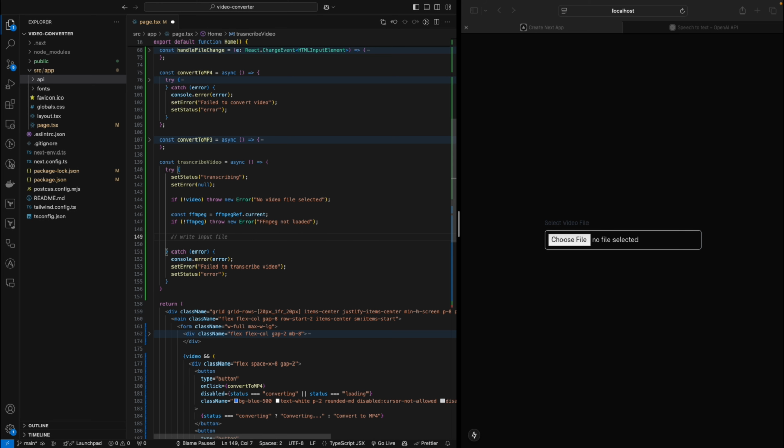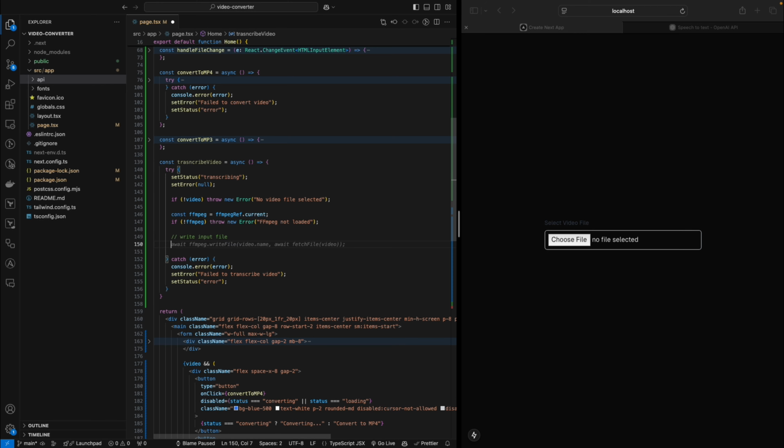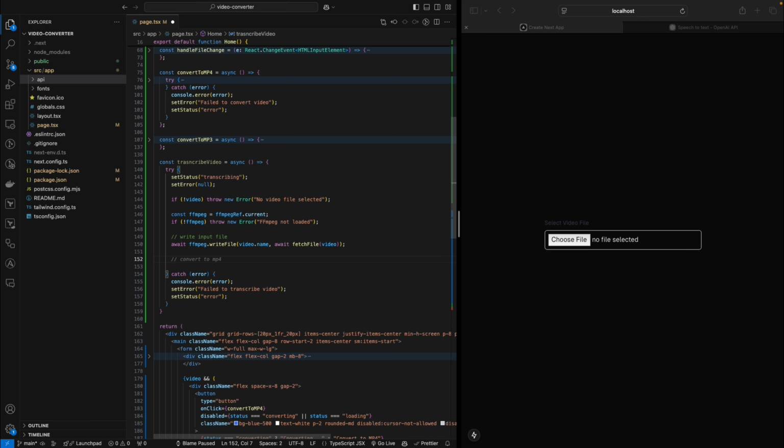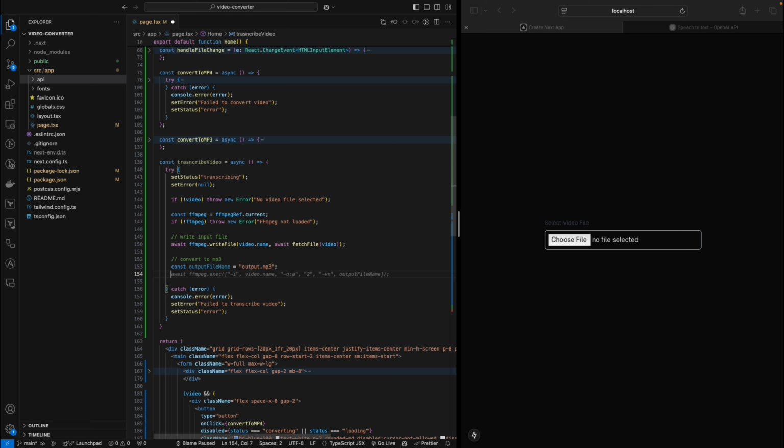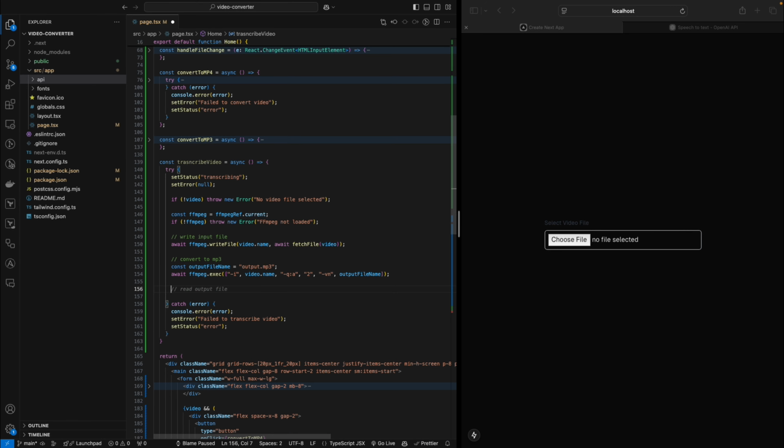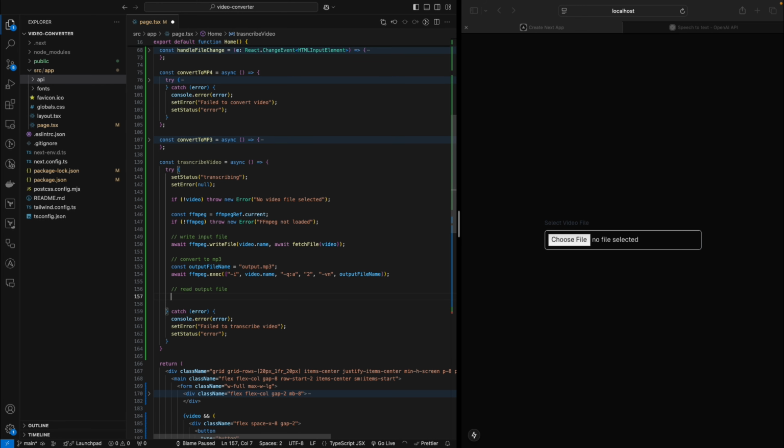So when we do that, the next thing we want to do is write our input file, and we're going to get the video name, fetch the file. I already explained what this fetch file does and where it's coming from. It's coming from FFmpeg. And then the next thing we want to do is convert to MP3, right? So we need to convert our file to MP3, and we'll probably name our file MP3. We can change the format, whatever we want to do. I also talked about what this function does, how we're reducing the quality and everything, but see the other video. And then once this is done, we're going to read the output file, right?